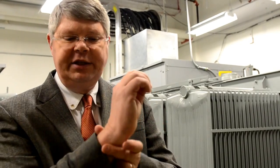We also save, when we first started this project, we were looking at 208 volt cabinets, which would be kind of the US standard. But for a 208 volt, to get the energy we needed into each of the Titan cabinets, each rack would need 2 cables the size of my wrist. Instead, we've got 1 cable the size of my thumb by running it at 480 volts. That saved us $1 million just in the cost of the copper in the power cords for the system.